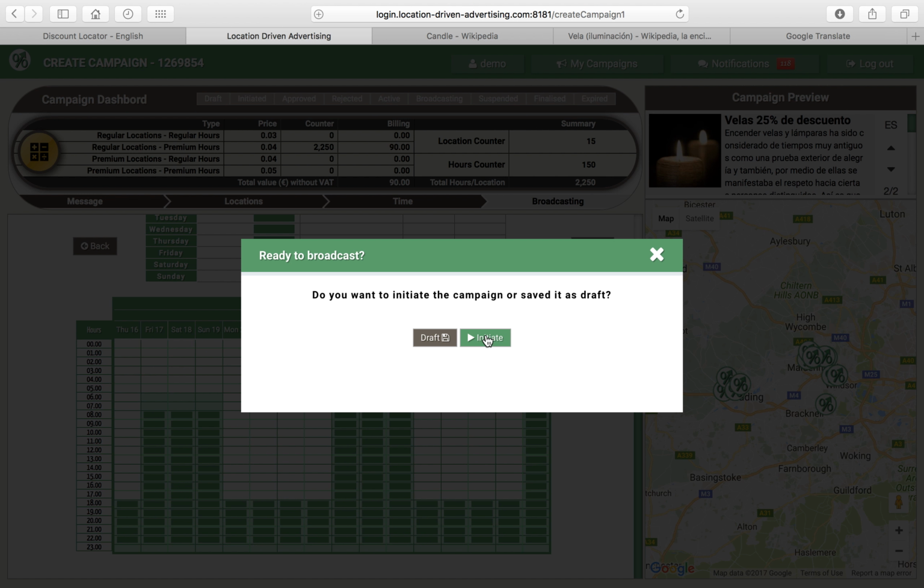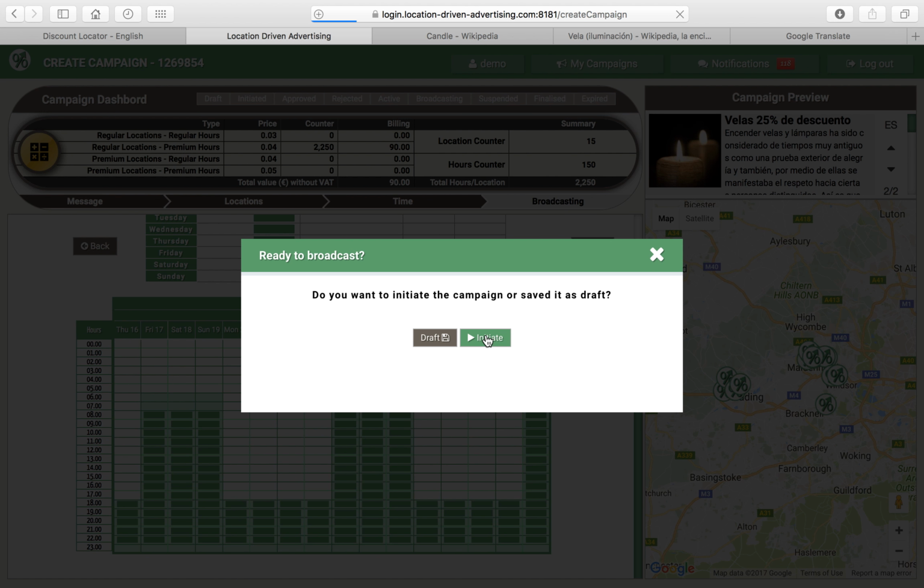Or I can initiate the campaign, and that means it will go for approval to our location-driven advertising administrator, because we have to verify that your message is compliant with the rules.